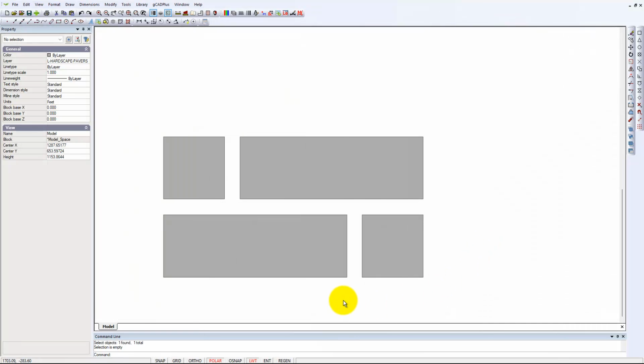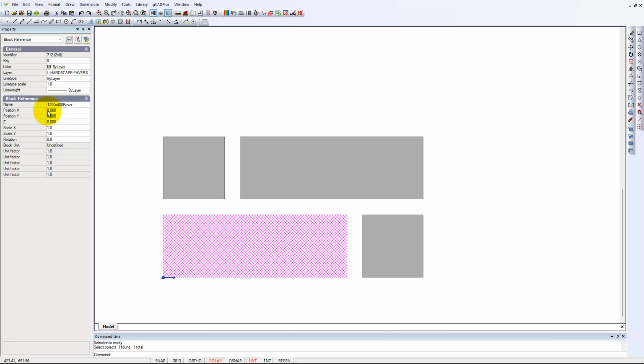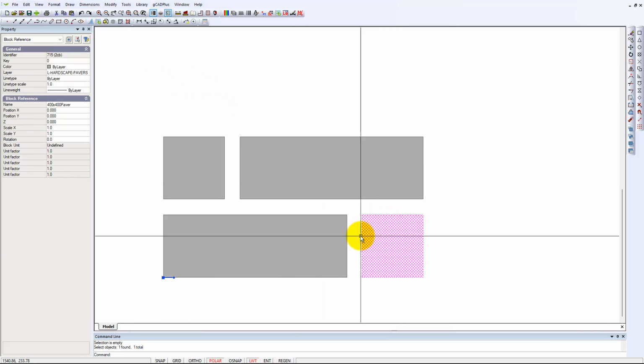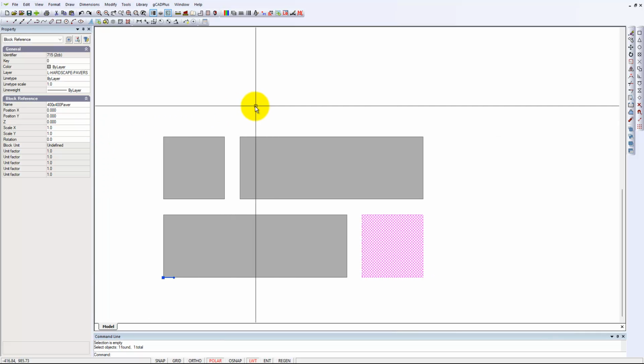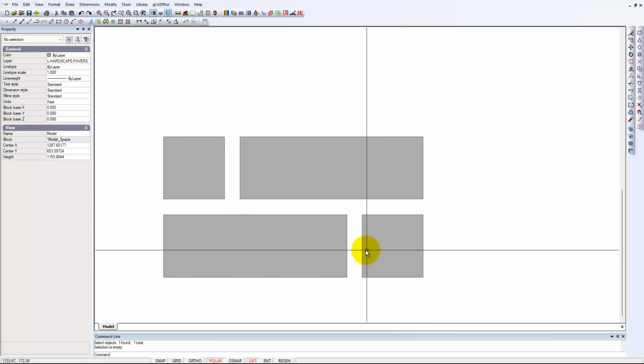Well, in gCADPlus, I've made a couple of blocks. This first one, a block called 1200 by 400 paver, and on the layer that we've just been talking about. And here's another one, 400 by 400 paver. So 2 blocks here.